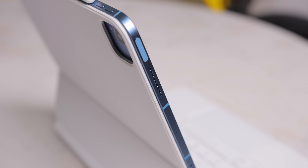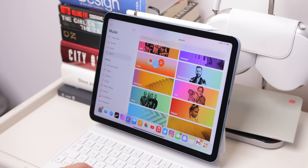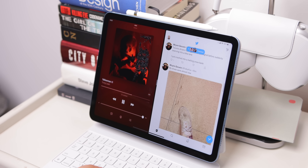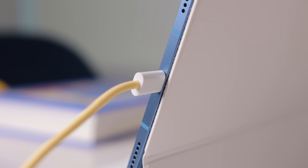There are some other small things — only two speakers will be playing audio versus four speakers on the iPad Pro, but honestly the speakers still sound great. I don't really have any complaints when watching videos or throwing on music while working. The tablet also has USB-C versus Thunderbolt on the iPad Pro, but I never really took full advantage of Thunderbolt on my M1 iPad Pro since the day it came out. So I'm happy with USB-C, and it is actually faster in this tablet than the previous iPad Air.